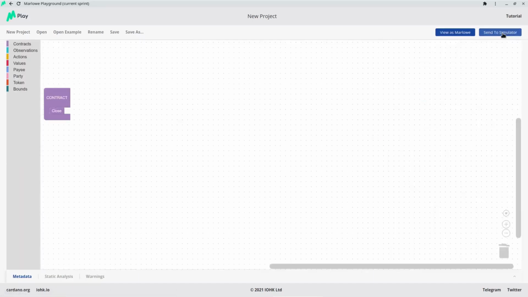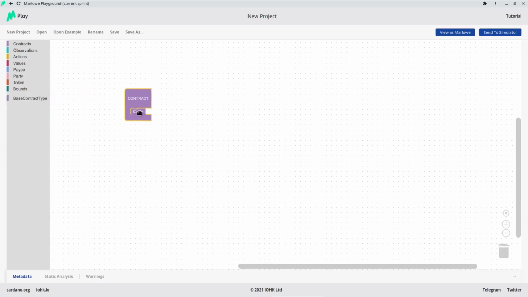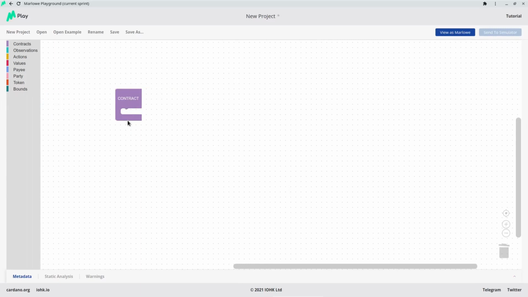So let's go back to Blockly. And the concept of Blockly is that you have this contract. At the moment, it's just closed, but let's remove that now. And you can fill in building blocks into these holes here. And there are various types of blocks, and the holes are shaped accordingly. So basically visually you can see what you can enter in various holes.